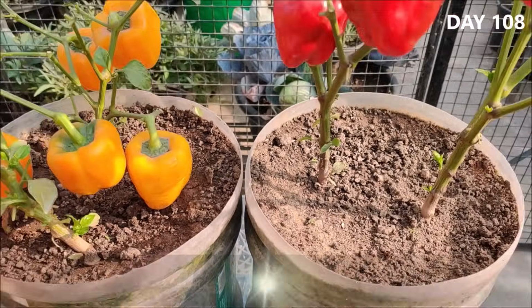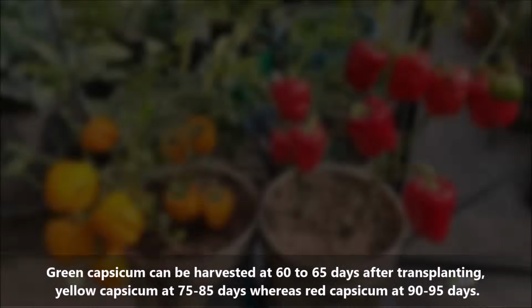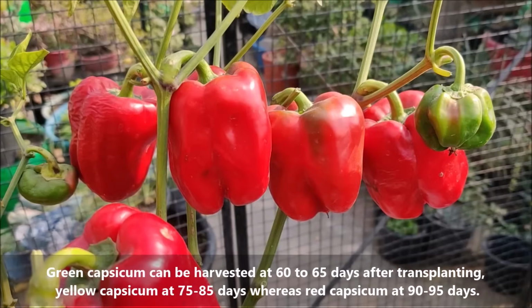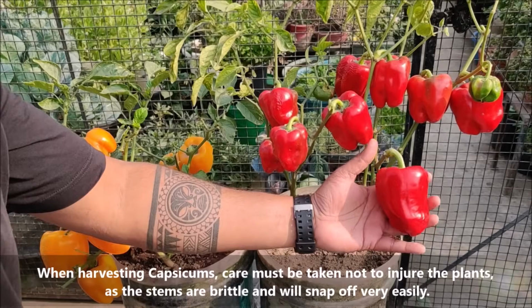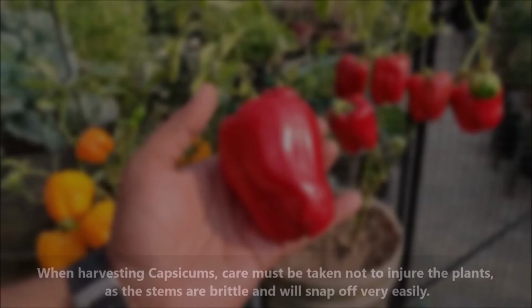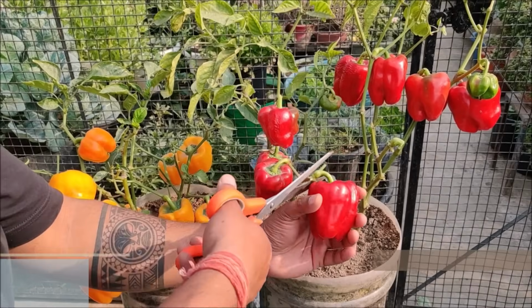Green capsicum can be harvested at 60 to 65 days after transplanting, yellow capsicum at 75 to 85 days, whereas red capsicum at 90 to 95 days. When harvesting capsicum, care must be taken not to injure the plants as the stems are brittle and will snap off very easily. A sharp scissor or knife could help in removing fruits safely.